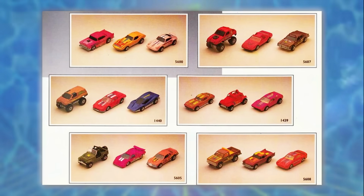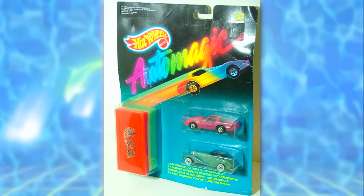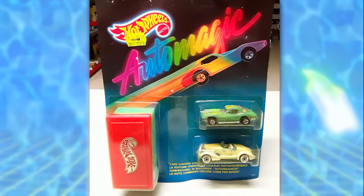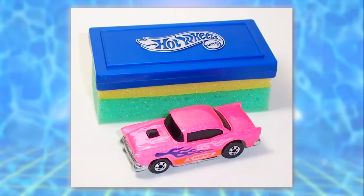Previously, there was a hot or a cold color, but now there's a dedicated color for a much more sinister third option, lukewarm. Also, for some reason, many of the cars came packaged with this weird sponge thing. I found a bunch of photos of them online, but literally no information about what they're supposed to do. What the frick is the purpose of these stupid sponges?